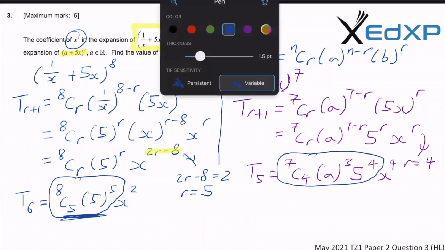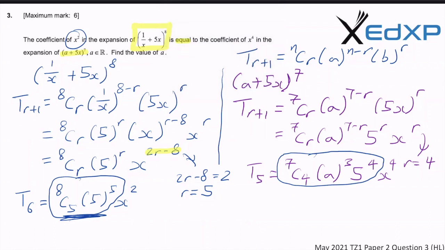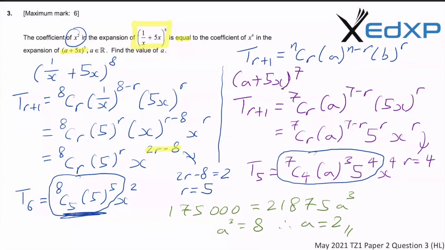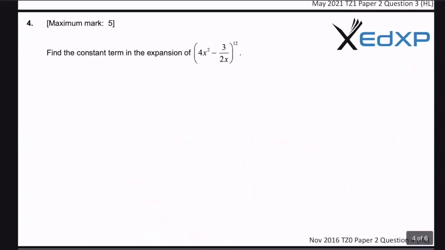And what the question is telling me is that these two coefficients have the same value and we want to find the value of a. Quite an interesting question. So let me use another different color, maybe green, and I equate the values together. So we have 8 choose 5 times 5 power 5, got a large number. So this will be 1 7 5 1 0 0 0 will be equal to 7 choose 4 times 5 power 4. That will be 2 1 8 7 5 a cube. So from here, a cube will be equal to 8 and a will be equal to 2. So I hope you got this second example.